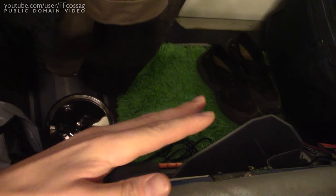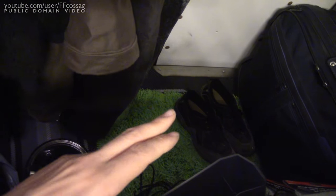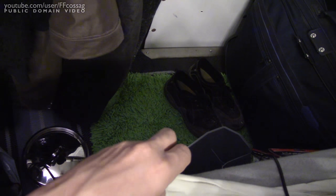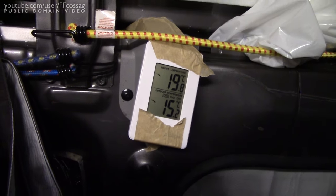In other news, I got some hooks put up in the van to hang my clothes, which turns this area into a much more useful space. And I got my green rug properly cleaned at a cleaning firm, Grandpa insisted, and it no longer smells like horrible factory rubber, so it's quite pleasant in here. I earlier had the choice between either the ingrown stench of animal dung, which is in the original carpet of the vehicle, or horrible industrial rubber, which is in the green shag carpet. But having neither of those is quite a nice change of pace. Weather, even though we're quite far north, is pretty nice. 15 outside, 19 inside.